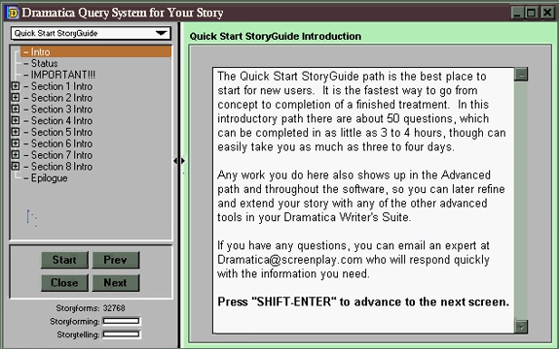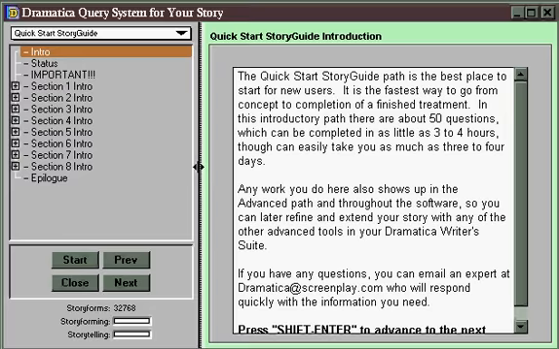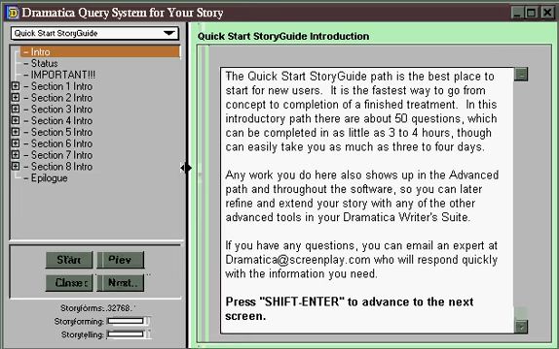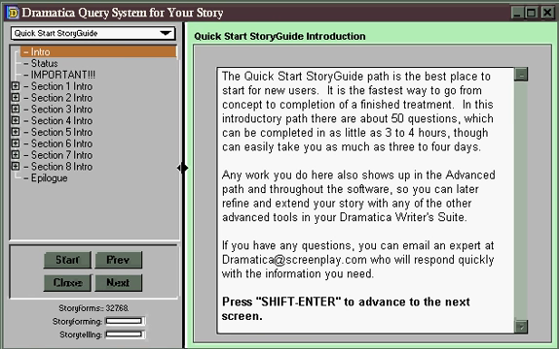This line itself, by the way, you'll notice the cursor changes when it gets right over the line to a double arrow. By clicking and dragging, you can resize the question area to give a little more space for navigation with long questions, or a little more space for information on the right-hand side.